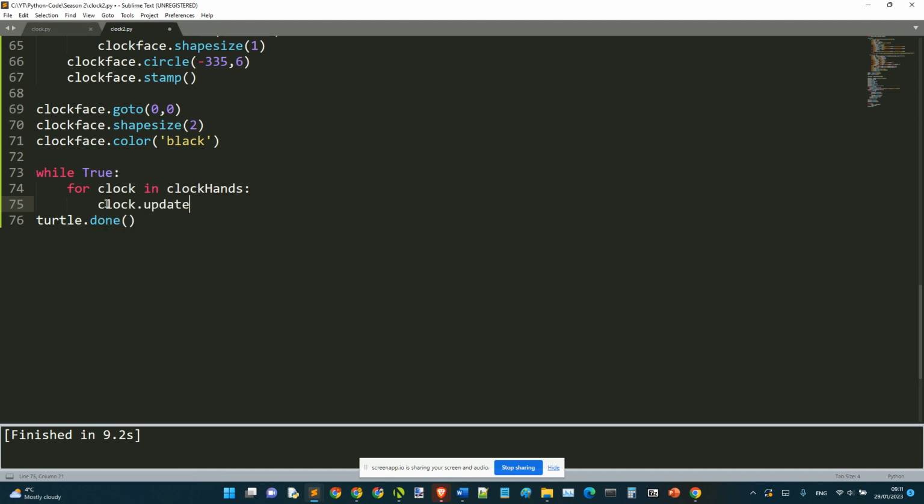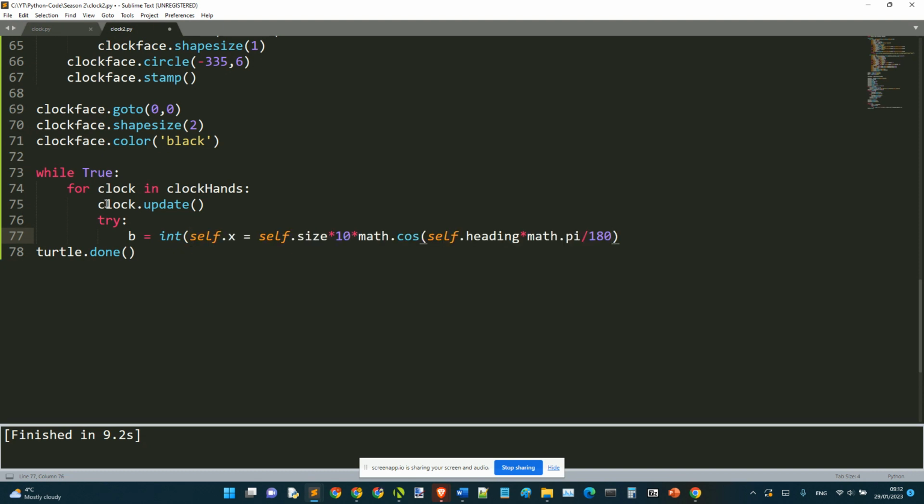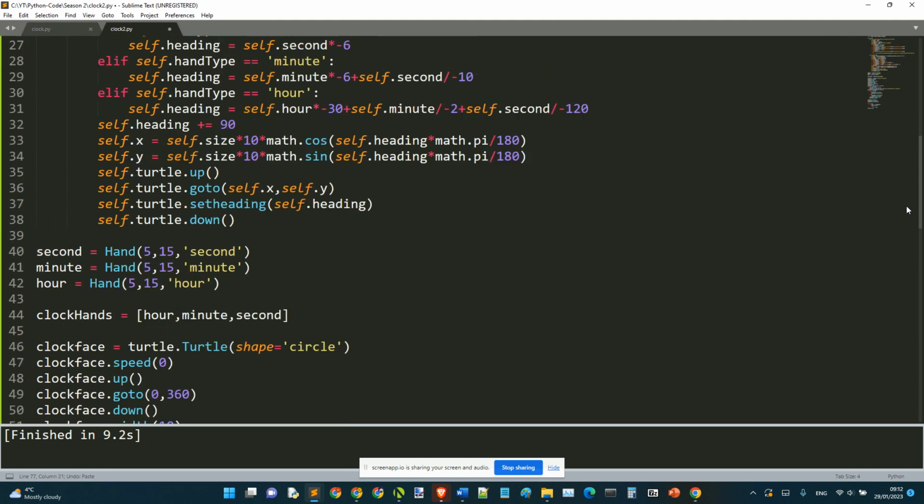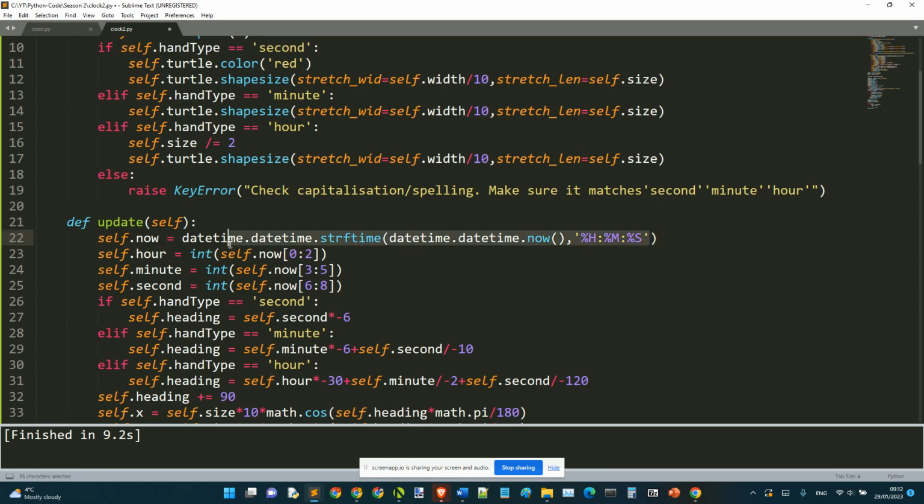Clock the updates, and then try. What else? We'll just do b equals int datetime dot actually, nope, that didn't work. It's basically the same thing.